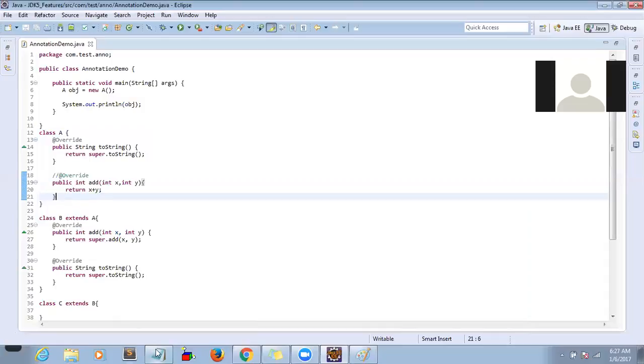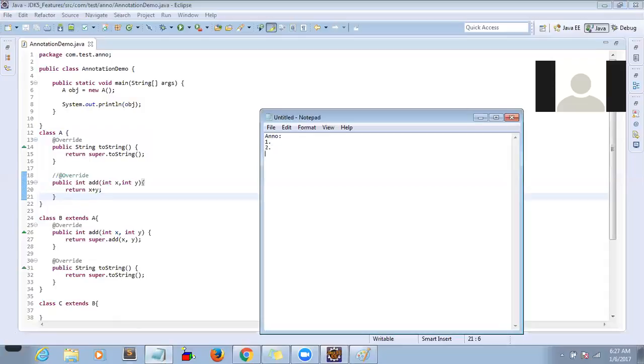You can write your own annotation, for example one called ABC. @ABC is the annotation name, and you have written your own annotation. You can expect some methods, like a equal to some value, comma, b equal to some value.